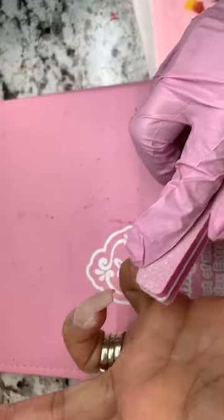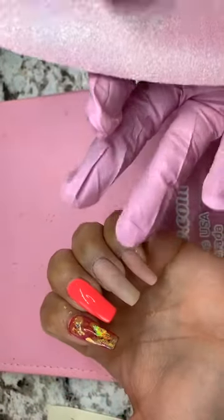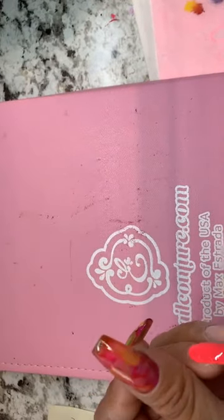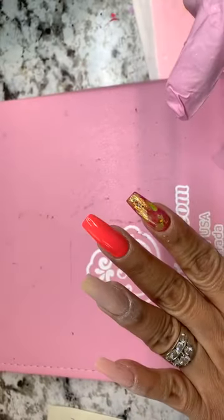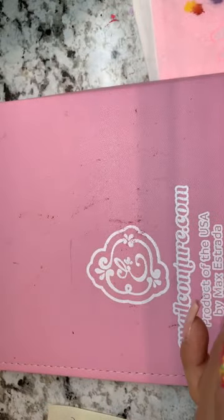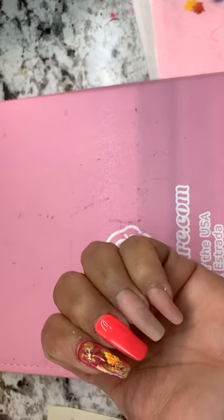So how I did this, I used some Maxi ink sets, colors. Because this is an acrylic fill, you don't need to apply any base for this, okay? Because it's already matte and has a texture already to grab. The inks will not move. So we won't need to apply anything. If you're doing an acrylic fill, there's no need to apply Shine-E, no need to apply velvet matte top coat, so you're just going to apply the inks straight onto your nails.